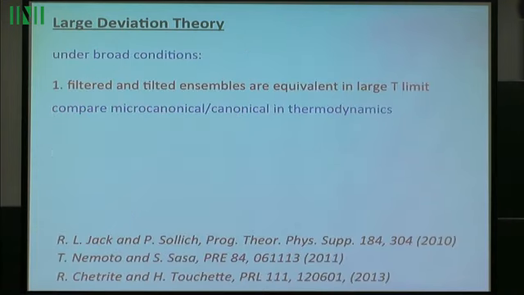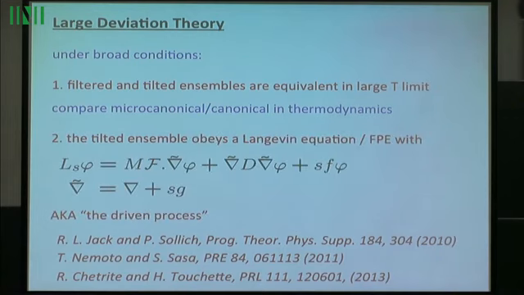So under quite broad conditions, which I certainly don't understand fully myself and won't therefore go into, I wouldn't even have time if I did, the filtered and tilted ensembles are equivalent in the large T limit, in the same way that in classical statistical mechanics the microcanonical and canonical ensembles are equivalent. It's the same sort of limit, except instead of the thermodynamic limit, in this case we're taking the long time limit at some finite displacement away from the natural value of my parameter nu. And this is very interesting, I think.